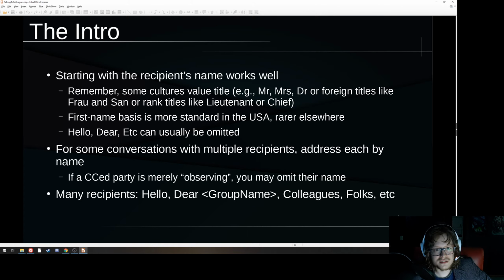In America, it's typically cool to just start with the person's name, right? You don't necessarily have to be super formal. The person's name is a sufficient salutation. So if you're writing an email to me, I have a title, so I suppose you can include it. You can say Dr. Gurari, or you can just say Gurari for short. If you're writing an email to somebody with whom you are on a first name basis, which is most relationships in the United States, most people would even consider themselves to be on a first name basis with their boss. It would be very unusual for you to call your boss Mr.